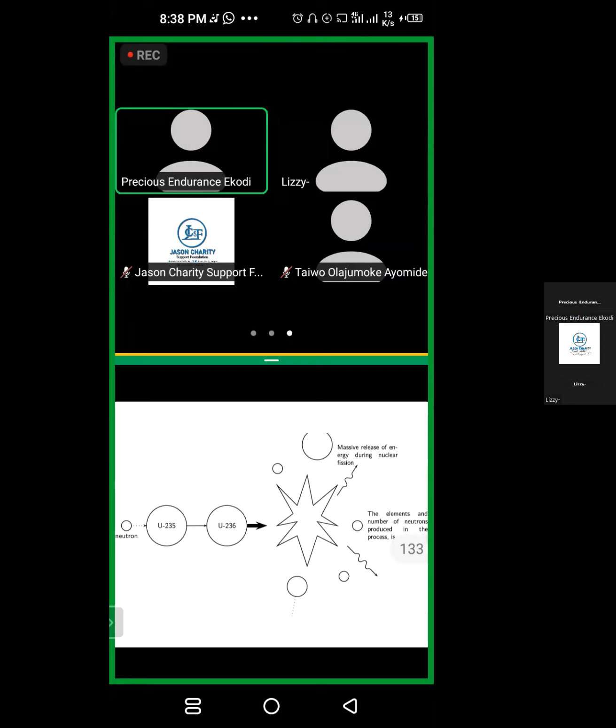Okay, yes. Now for the cancer, we are exposed to radioactivity. Our phones, microwaves, even for those of us that live close to a satellite mast, we are being exposed to radiation. So by the time you're exposed to a high amount of this, it starts reacting with your cells. And as it reacts with your cells, the cells begin to become abnormal. A cell becomes like a lump, let me just put it that way as an example. As that cell continues to reproduce, while there are cells that are supposed to fight it off, it becomes so strong that these other cells cannot fight it off. So it begins to reproduce, reproduce, and reproduce. And that is how the cancer actually comes up, depending on where it is found.